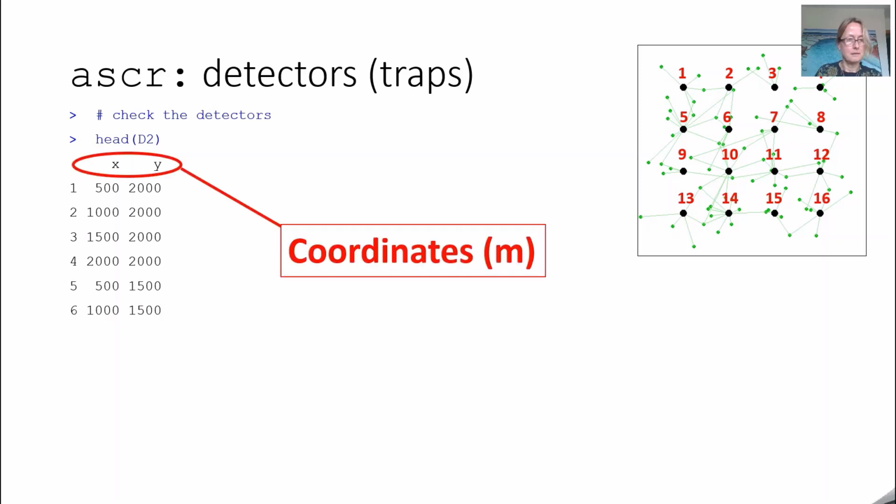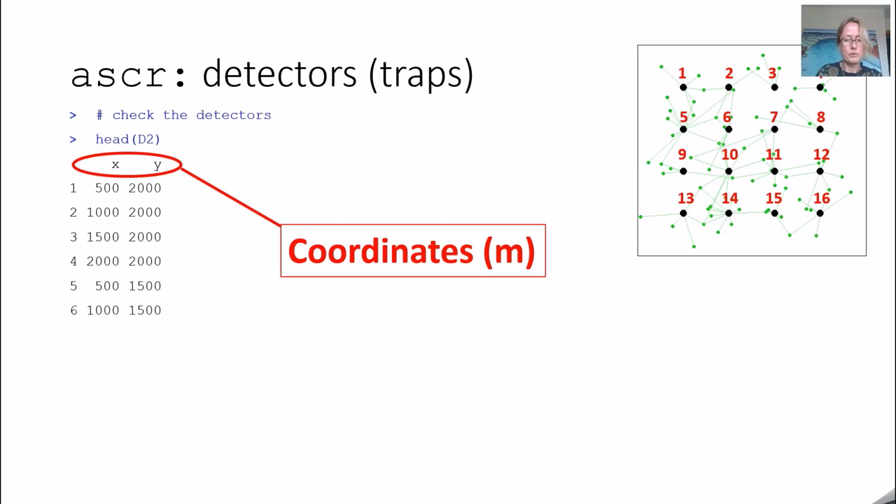So we see, using the head function, that the D2 object has 2 columns. And these are just the spatial coordinates of each of the detectors, the X and Y coordinates, which we saw in the previous slide, where the units are in meters.